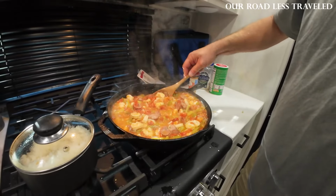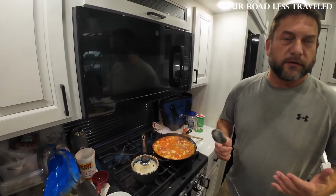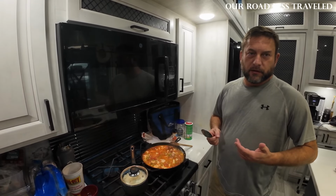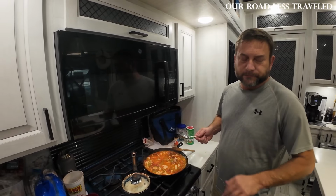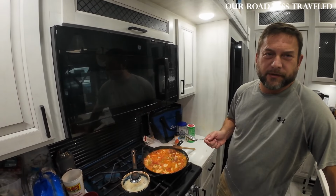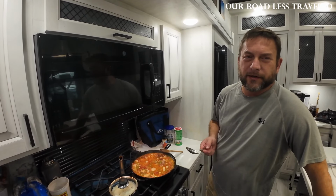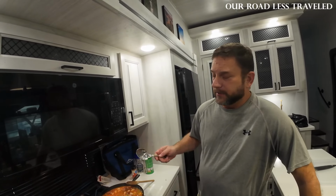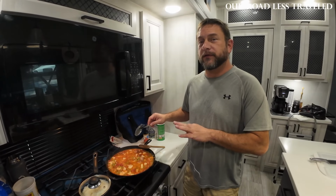Alexa says we're done. That is just a pretty, pretty car. Probably wondering, what does this cost? Well, you saw on the shrimp, it was 5 pounds and it was $25. We used roughly a pound of shrimp in here, so that's $5. We used 2 bell peppers. I think that was $1.88 for both of them. The onion itself, I want to say it was $1.02, something like that. 88 cents, I don't know. Then the garlic we bought in bulk, it's a few cents. So we're going to round up and say all the ingredients in this came out to be, let's say, $10. But this will feed both of us for 3 meals.